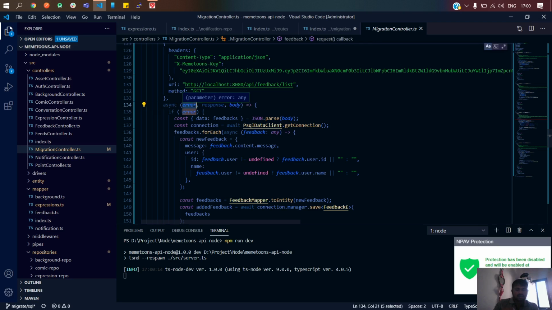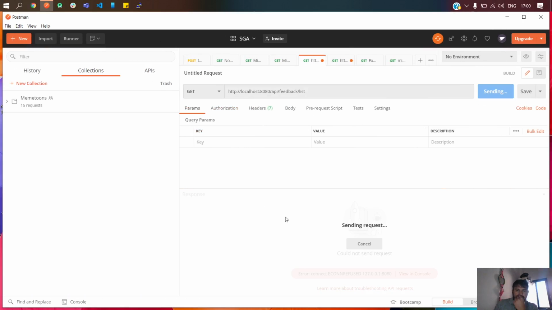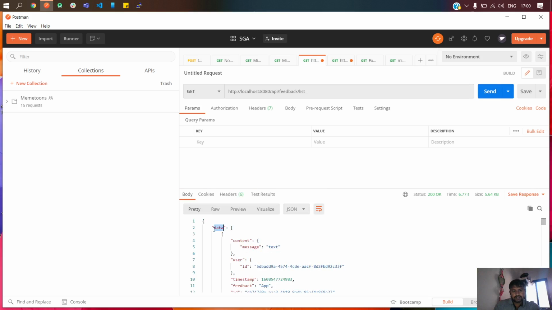If an error is shown, it goes to the error section; otherwise it shows this constant data, feedback JSON parse. I will show it also. See here, inside data there is an array with multiple objects that you get.